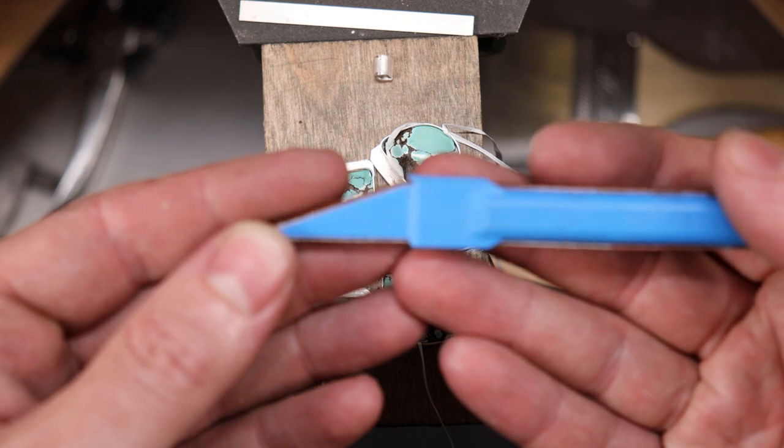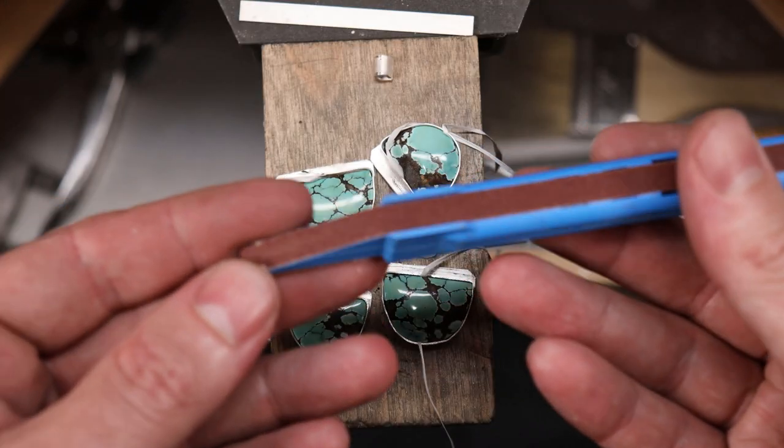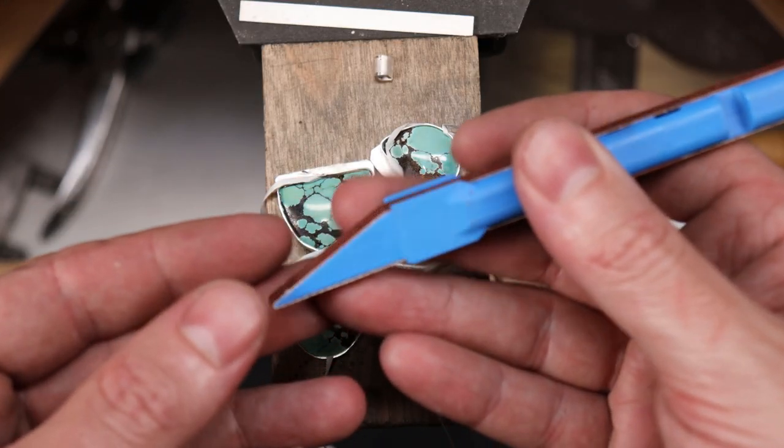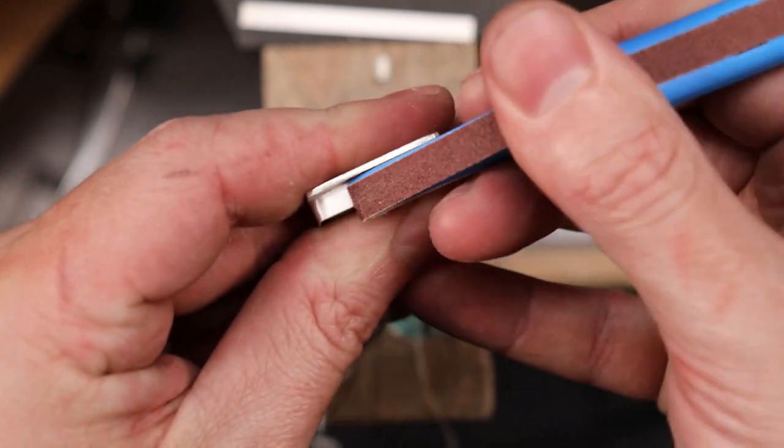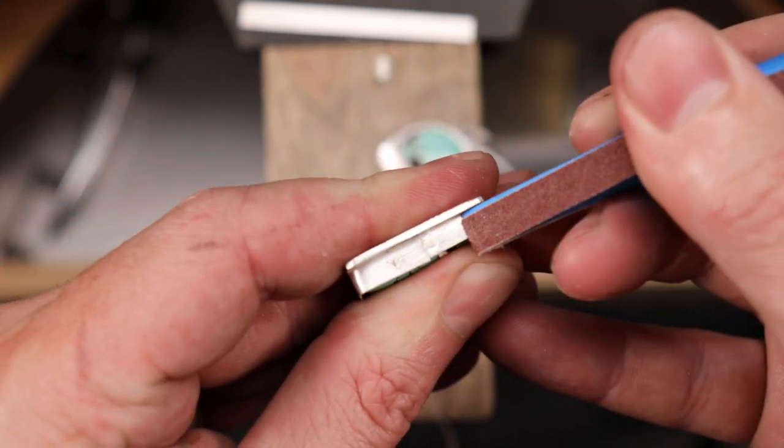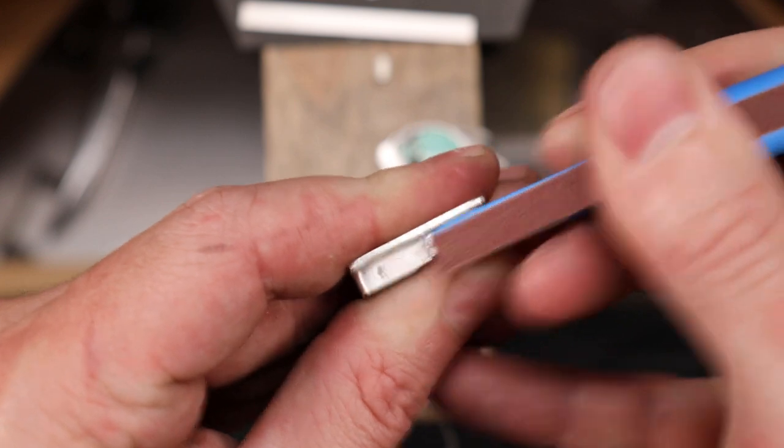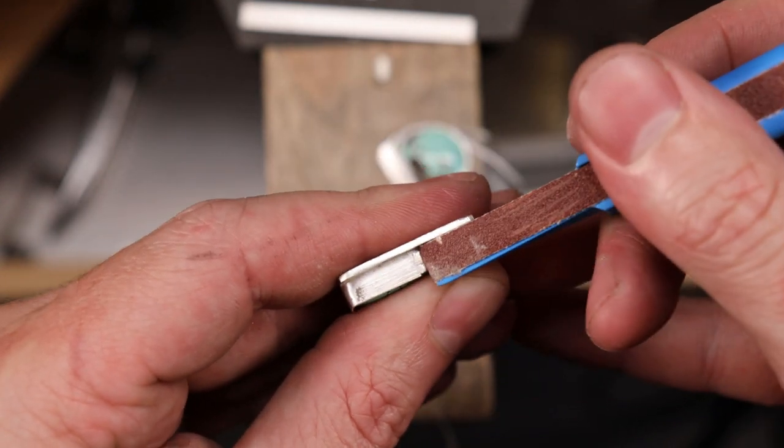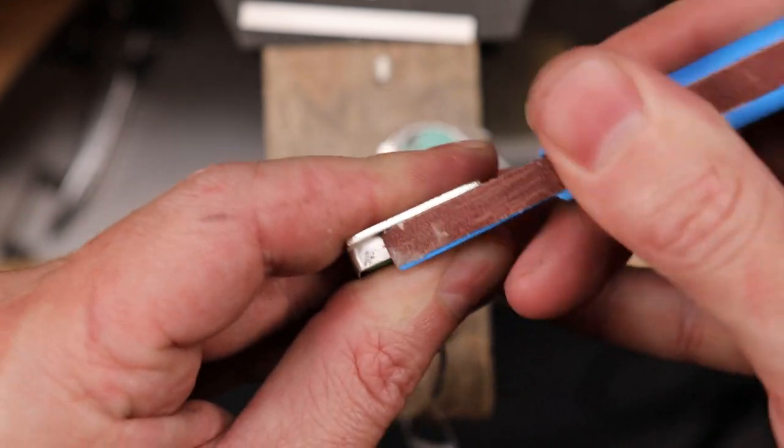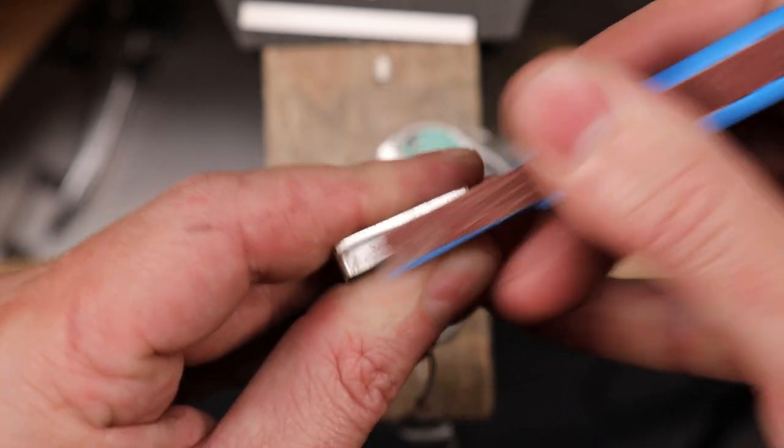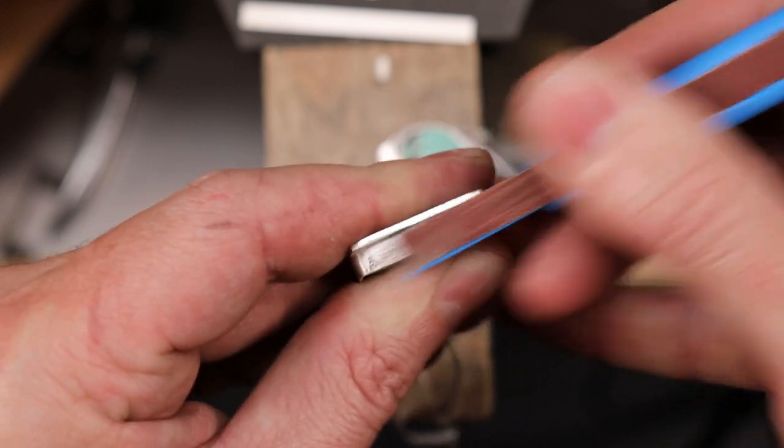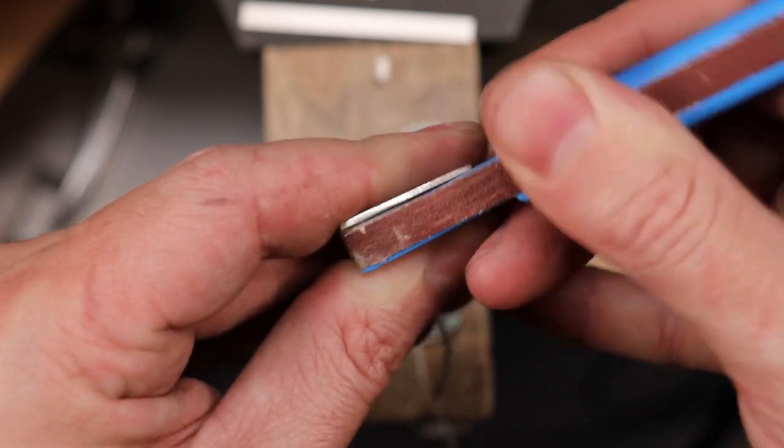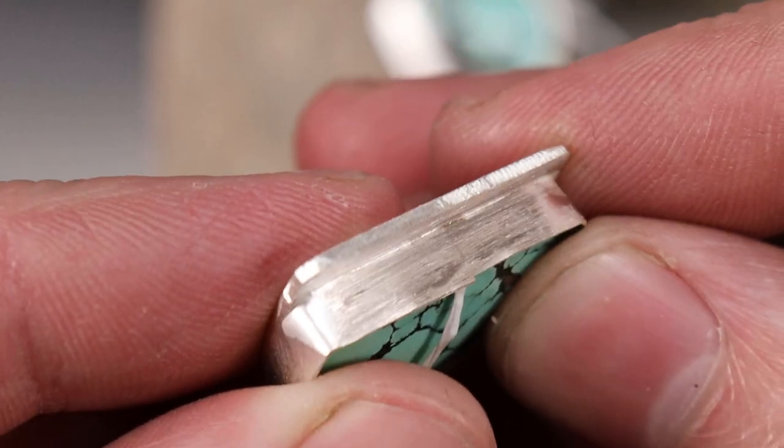To do this, I'm going to be using this weird little sanding stick. It works perfectly for areas like this or other small little areas you don't have much room in. You can also use a file to do this, but whatever you use, make sure that you keep your stone in the bezel to support it so you don't accidentally bend it down with the pressure of sanding it. You might also notice that my bezel is not 100% level when it comes together, and you can easily sand this down at any point before you actually set your stone into it. And there we go, all clean.